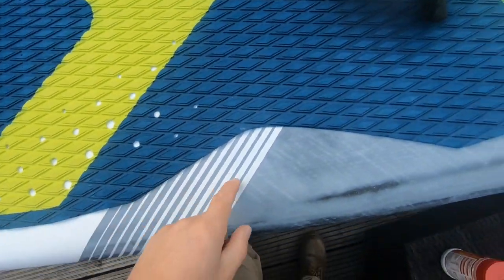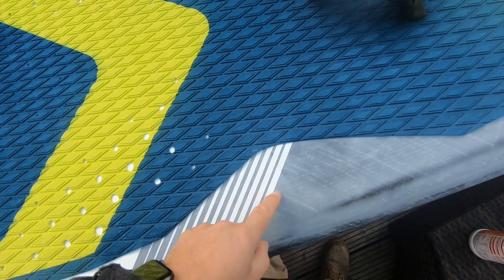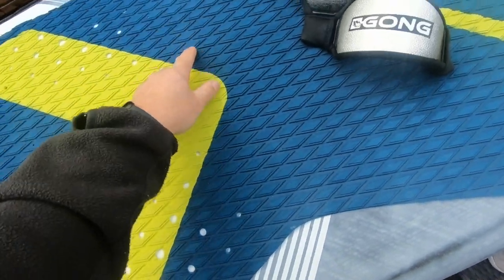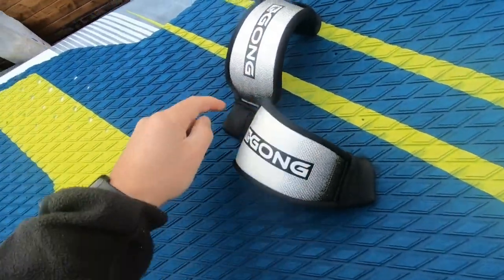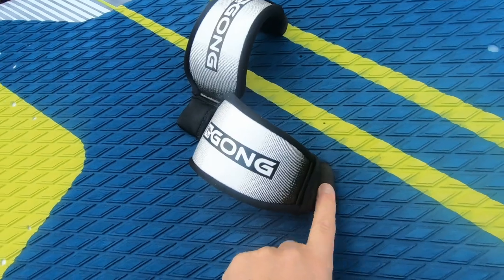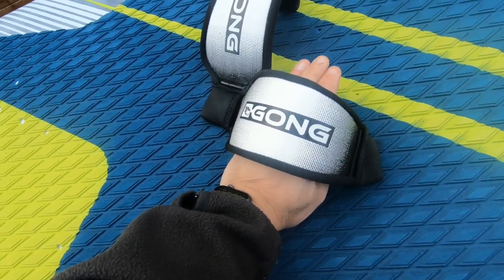Never quite got with Gong why they have this cut out, because on my 510 Flint, my knees tend to go here and they're very slippy. So this cut out seems a bit crap. Anyway. There's only one position that you can put the foot straps. That's here and here for the front. So your front foot is going to go here, which, okay, fine, you could do without them.